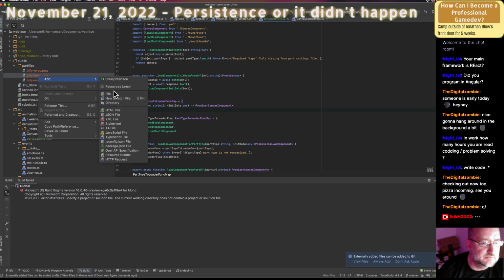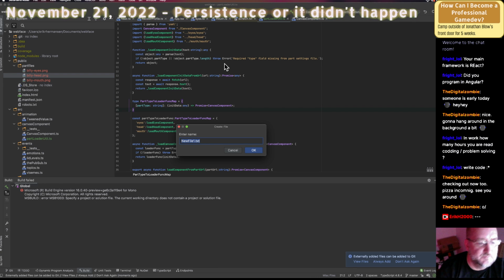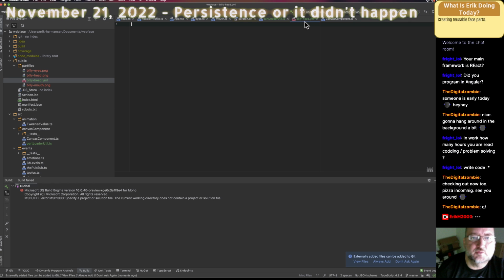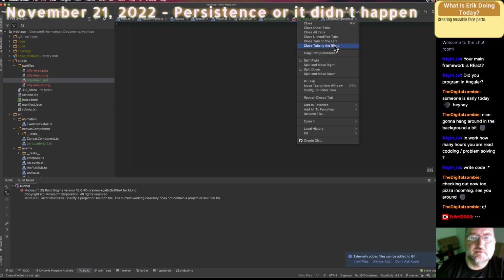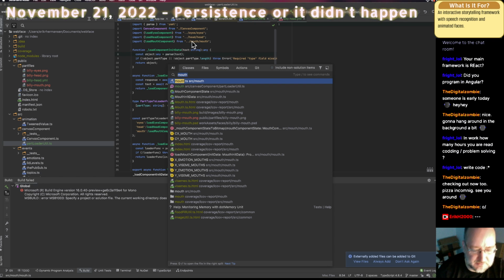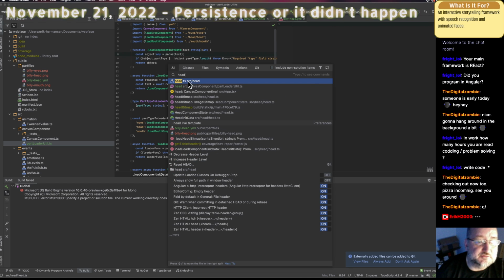Add. It's just an empty file. Billyhead.yml. Okay, so put this to the right, and then on the left, I'll keep an eye out on what it's actually expecting inside the source.